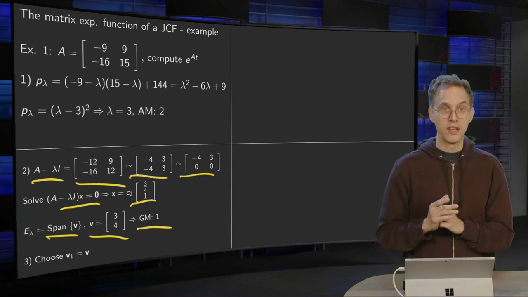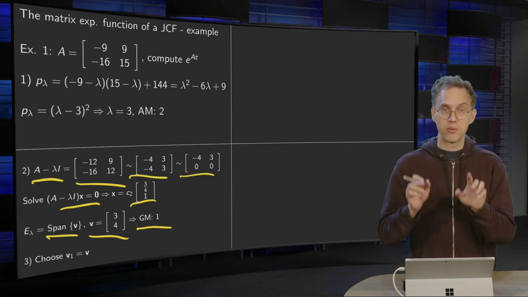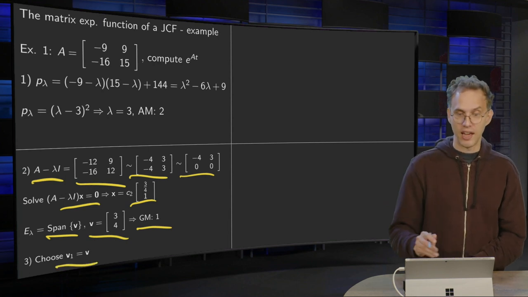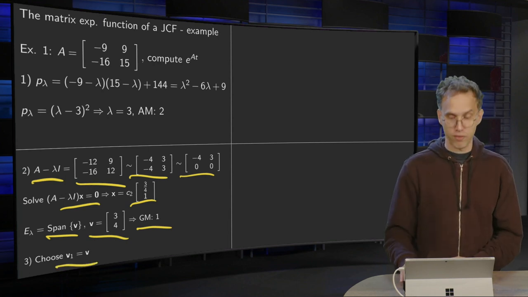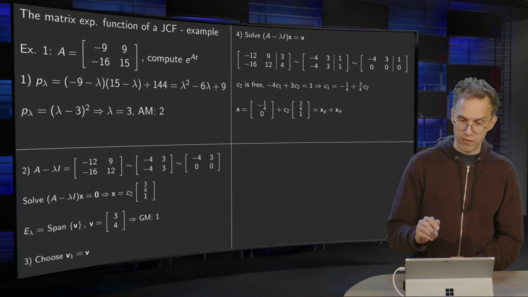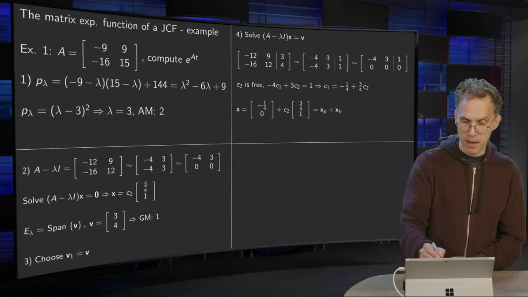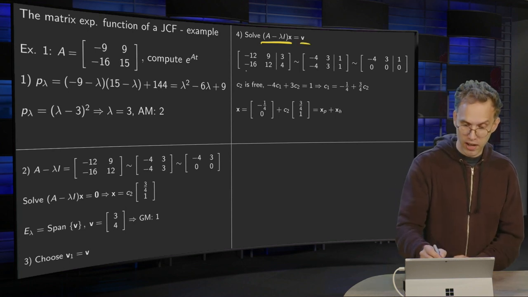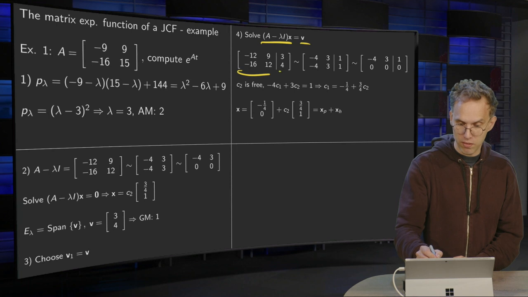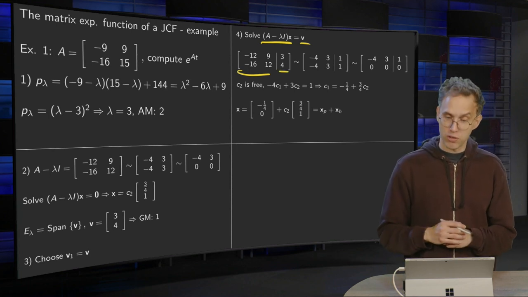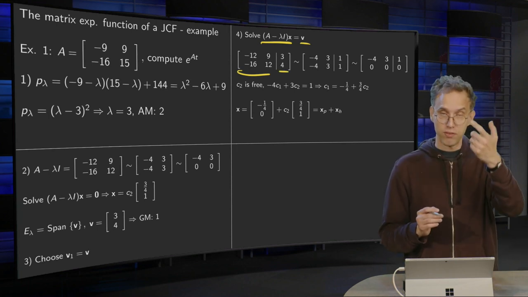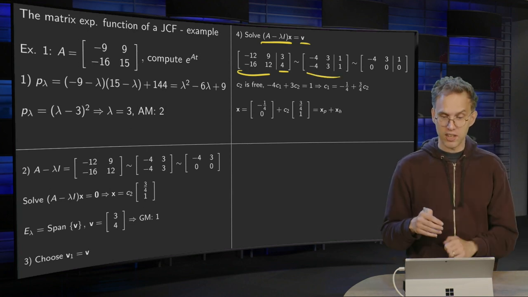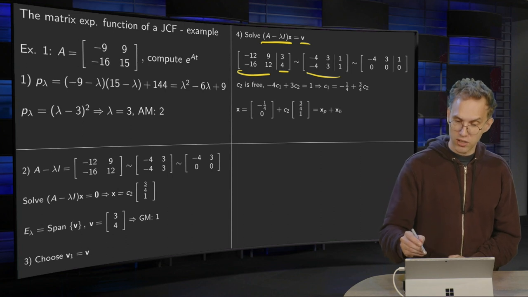Well, we know how to do that. We have a cycle consisting of two vectors. So we choose v1 as v, as our eigenvector. And for v2, you have to solve A minus lambda I times x equals v. So again, we have our A minus lambda I. And we put our v now here. We can, of course, do the same step. Divide first row by 3 and second row by 4. And this, you can get rid of the second row.